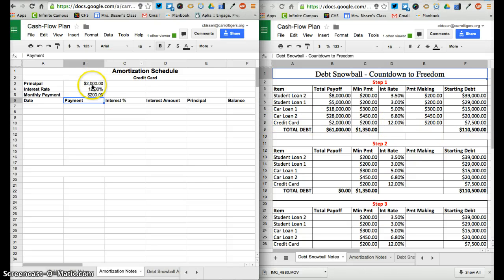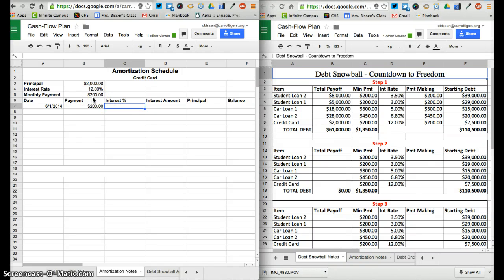Okay, so now we have all of these things in. If these are not formatted correctly, make sure that you go in here, change this to currency, this to percent. Sometimes when you change this to percent, it will go to 1200. Make sure that you rewrite this in as just 12%. We're going to start on June 1st, so we'll have our date in. Remember, get out your notes so that you can remember what types of formulas go in here. This is just like the amortization schedule we did in class together.